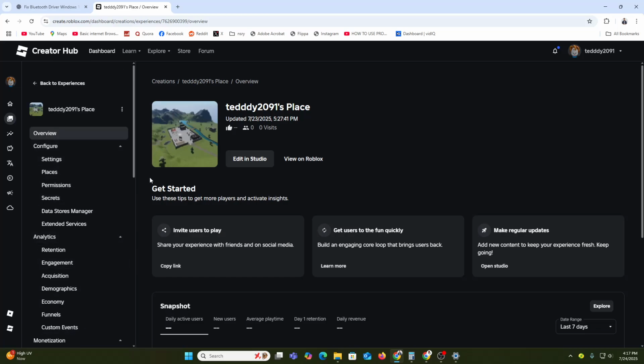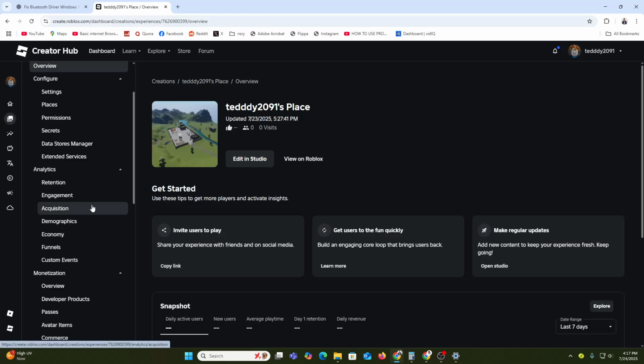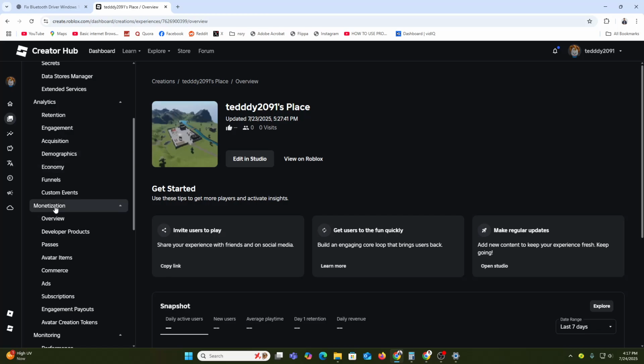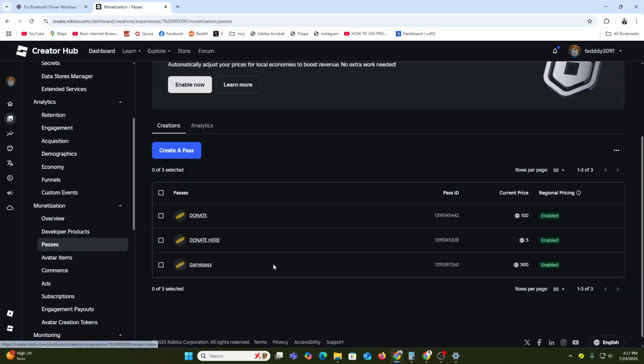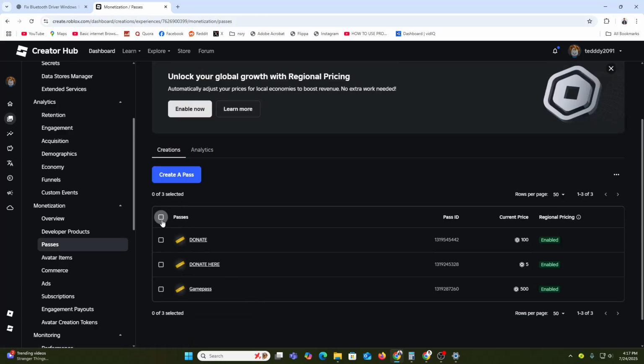Here you can see, under Monetization, you just need to scroll down on the left side and you will find Passes. So you just need to come over here and you can see we already have 3 passes. If you want to create another one, you are able to create it in here. The process to create a pass is really simple, but you can use an existing one also. So the process, I hope you understand. Now you can create your pass also.